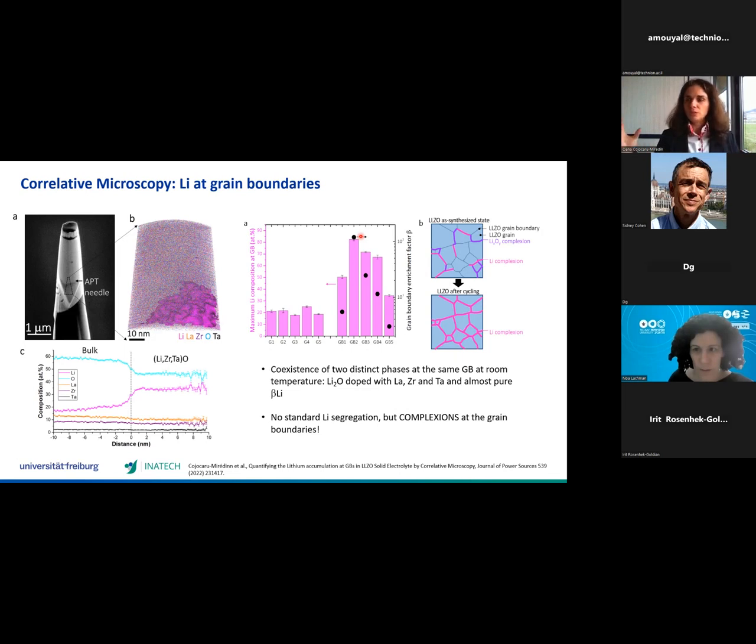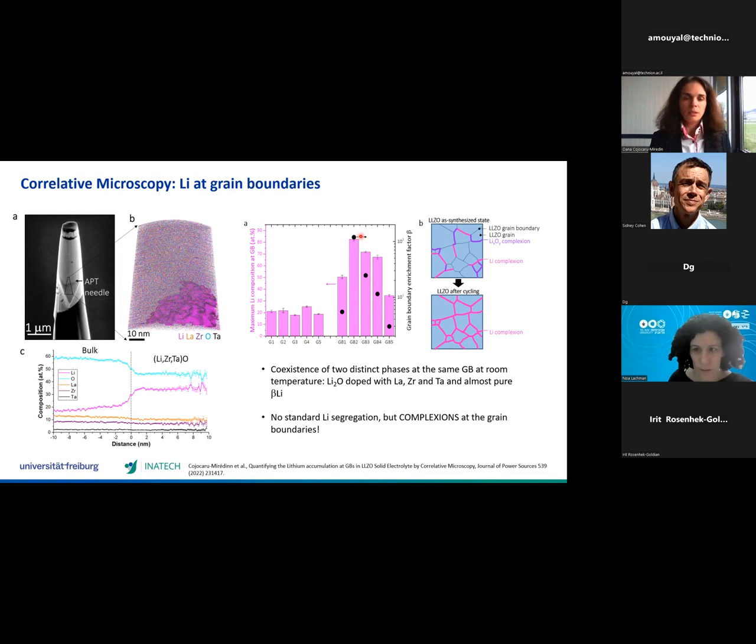Of course, lithium should stay mobile and should be available so that we can really travel very fast between the cathode and the anode. But what happens now when it's strongly accumulated at the grain boundary? What would be the impact on the capacity of the battery and on the lithium ion conductivity overall within the material? So you see that the atom probe shows effects which raise questions for the redesign later on, to be better tackled.